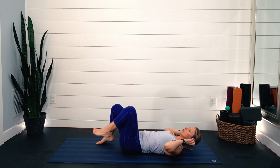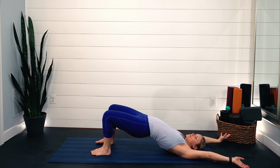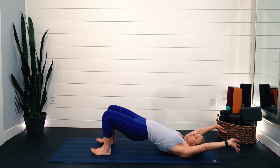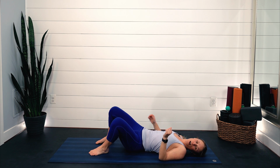Come all the way back down. Press into those feet. Lift up one more time. Nice big breath in. Good. Exhale, lower all the way back down. All right, you're gonna come onto our side.